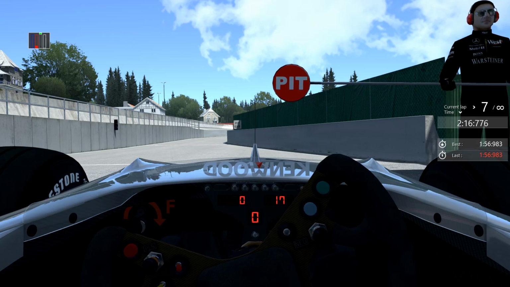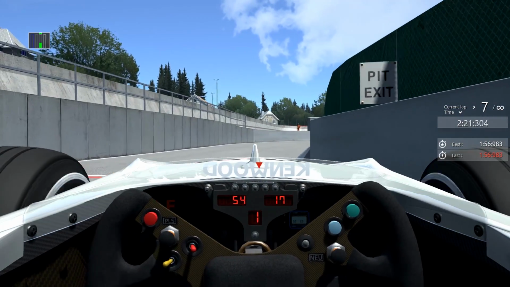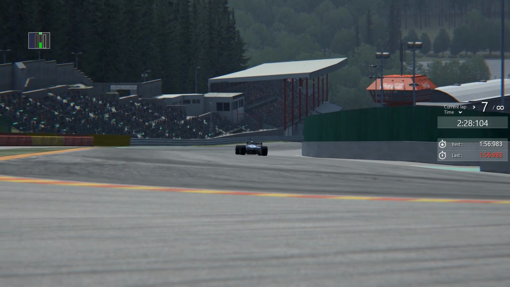Okay, back out on track, 1st gear. The game made some setup changes. Going with 18 liters here now. And I think 18 front wing, 17 rear wing. So that should give us a little bit more oversteer.